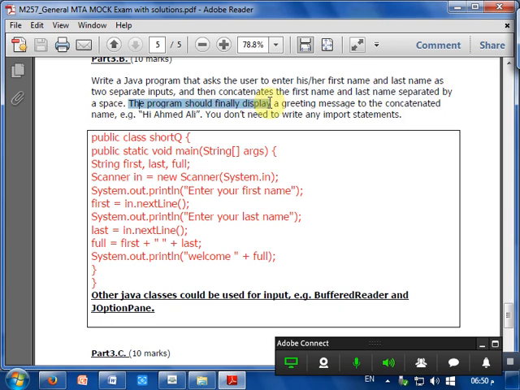The program should finally display a greeting message with the concatenated name. Example, hi Ahmad Ali. You don't need to write any import statement. Just write the code.